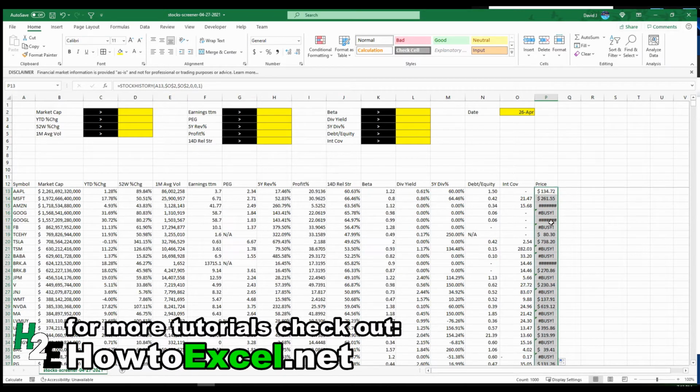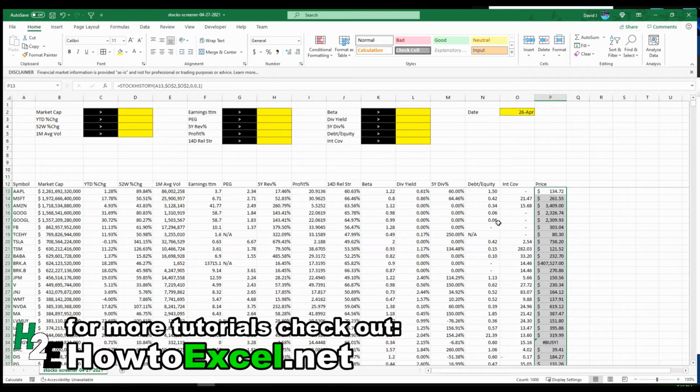And when you download it, you'll notice some of them have those busy errors, and that just means the data is still calculating because, like I said, I've got 1,000 rows in here, so it's going to take a while for this to all calculate. So this isn't an ideal option if you need up-to-the-second or up-to-the-minute quotes. Google Finance or Google Sheets is probably a bit better on that. But again, this is for the purpose of making it work in this spreadsheet.